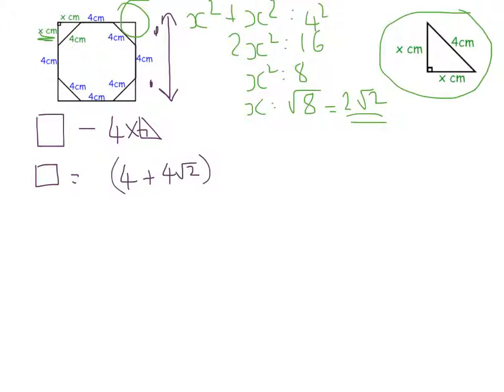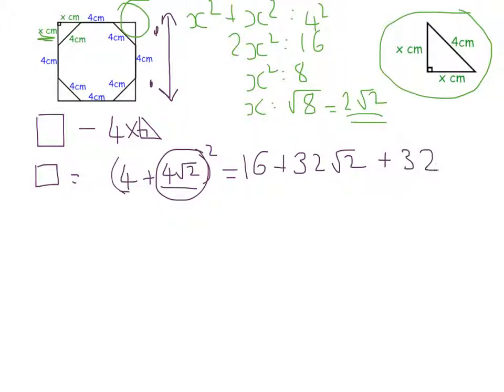And I'm going to have to square the whole thing to get the area. So this is like multiplying out a quadratic. I can say that 4 times 4 is 16. Then I've got 4 times 4 root 2, so that's 16 root 2, but I'm going to do the same again, so that's actually 32 root 2. Then I need to square this end part, so 4 times 4 is 16, root 2 times root 2 is 2, so 2 lots of 16 is 32. And I'm not going to simplify it for reasons you'll see in a minute.